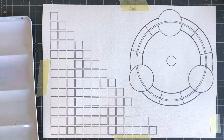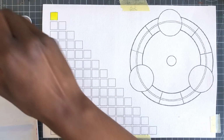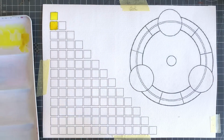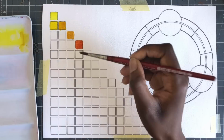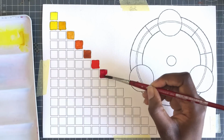Not budging, staying put. So next I am doing a big old mixing chart, going to mix all of the colors together in the order that I just introduced them to you. And then I'm also going to do this funny color wheel that I have here, and I'm going to do a warm and cool mixture of all the colors.